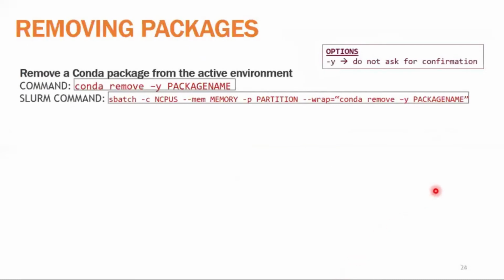Now, if you decide you no longer want to use a certain package, you have the ability to remove it from the environment using the conda remove command. The command is similar to uninstalling a package, so it cannot be undone. In addition to removing the specified package, the conda remove command will also remove any package that depends on the package that you're removing.